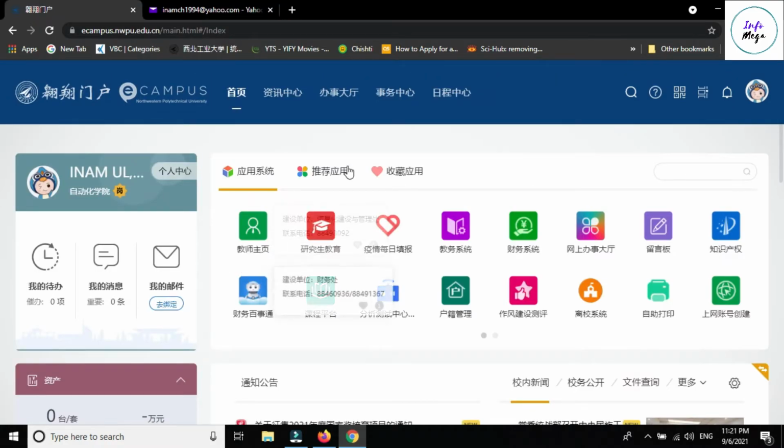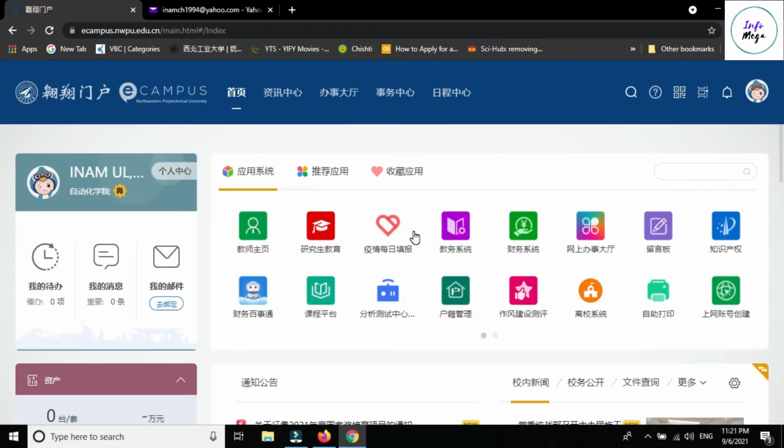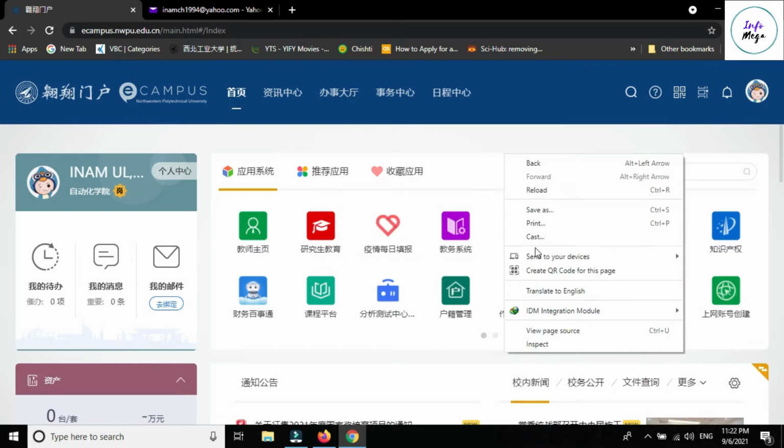And now this page is in Chinese. So I have just covered three things, right until now I have covered different options to log in to your account. The first thing I covered was how to activate your account. The second thing I covered was how to log into your account using different credentials, and the third thing I told you about was how to bind your WeChat and QQ. And the last and final thing I'll talk about, just translate this page.